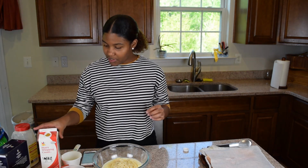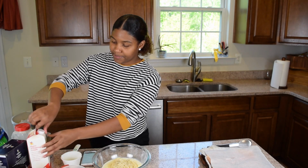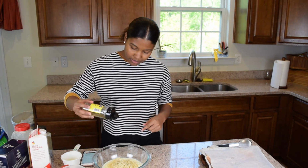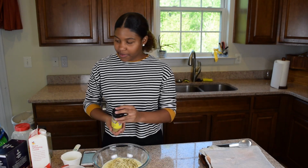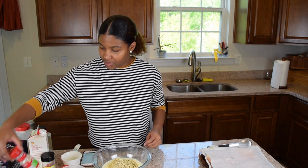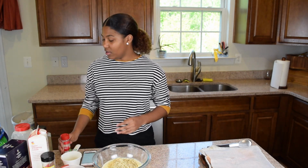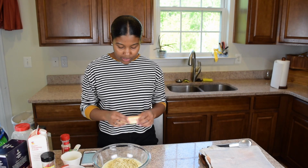So I'm gonna add some stuff that's not really in the recipe, but I think it'll make it taste pretty good. This is some Italian seasoning. I always put this on my pizza, so it's pretty good. Put that in there. What else did I have over here? Some onion powder. Just a tiny bit of that in there. And then the last step was half a stick of butter.